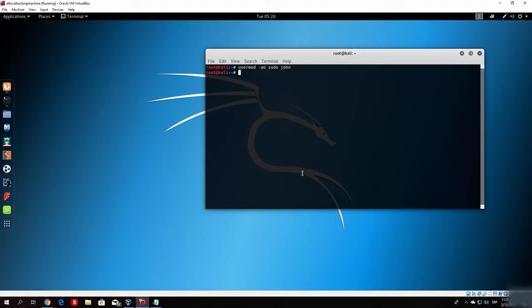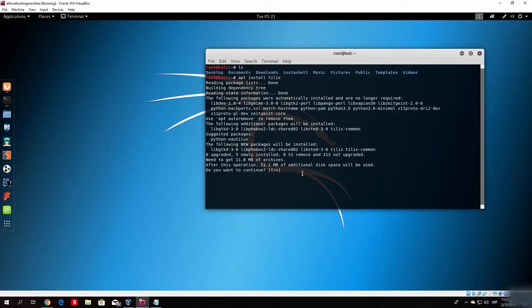Now, after rebooting, you can basically log in to your user account, but I will just stay here as a root user for now, and we will install the next thing you might want to have, which is Tilix. Tilix is a program which allows you to execute multiple commands from the same terminal. It could be useful if you're running a bunch of commands and you want to see what is going on, so you just run multiple commands from the same terminal and see the output of all of those commands. That's why we'll install it, just in case.